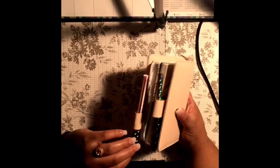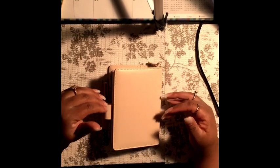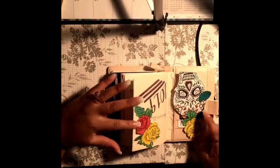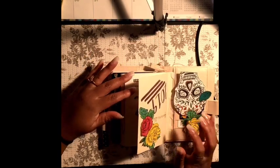And then I also have these pens I got from my cousin. I love how they write in the journal, so these are the ones that I'm using right now, and that one is stuck in there. But let's just get started. The reason why I'm doing this video is just to do an update, and this is what I have here. This is just to cover up my personal information and stuff.